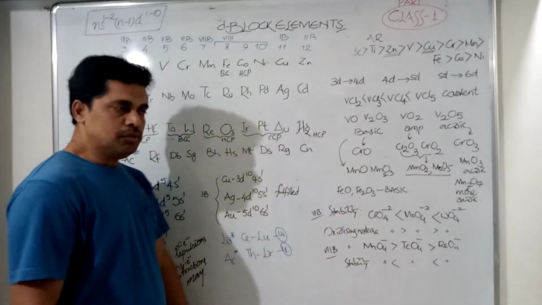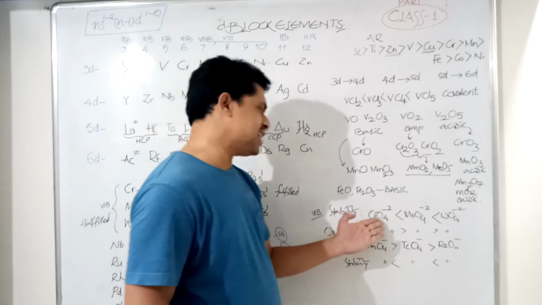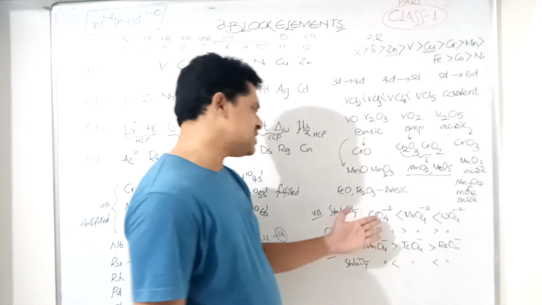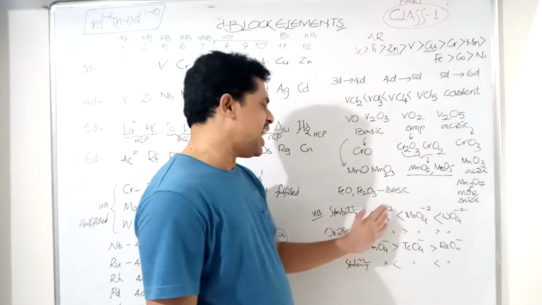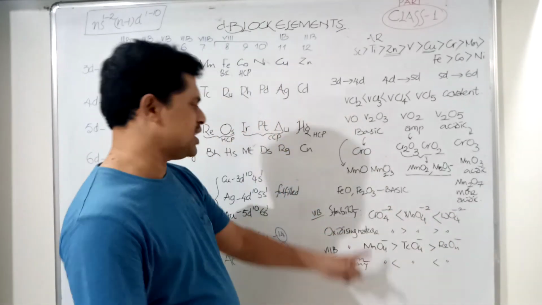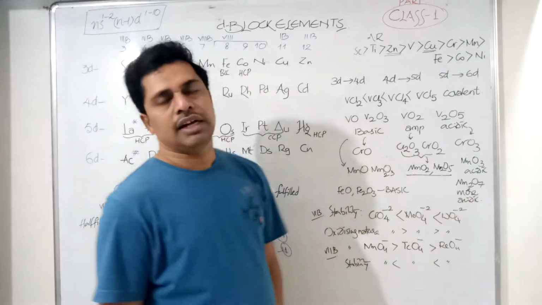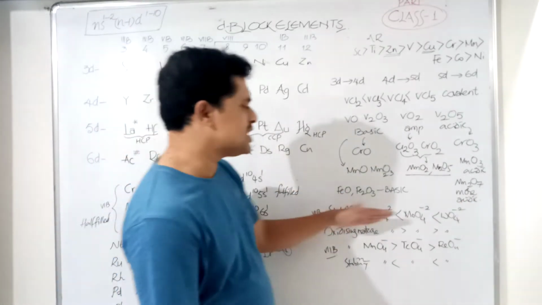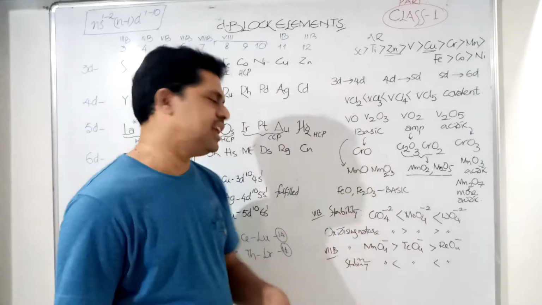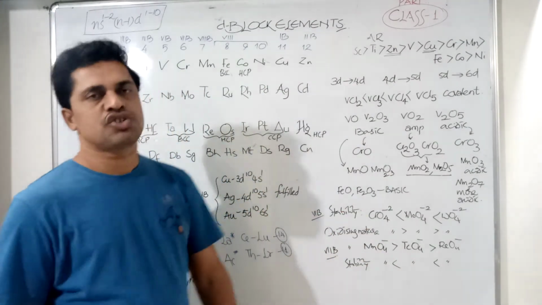Then you see, H2CrO4 is chromic acid. So it is a chromic acid salt, you can say the chromic acid anion. And such anions, when they are there, down the group the anion stability increases. You can see CrO4 2-, MoO4 2-, and WO4 2-. Down the group the stability is increasing. When the stability increases, oxidizing nature decreases. CrO4 2- is strongly oxidizing.